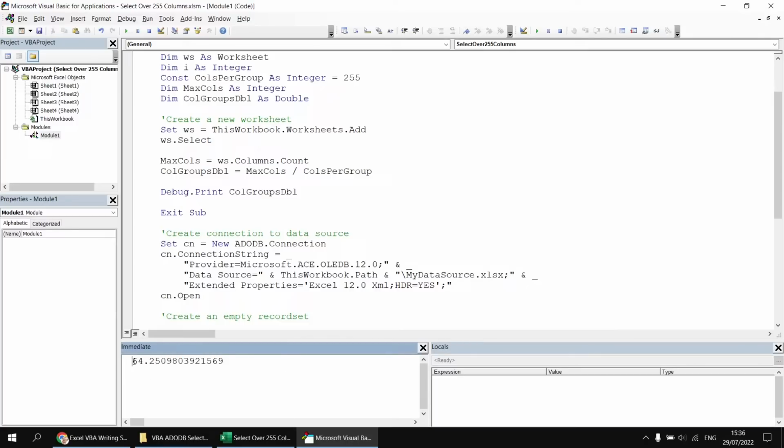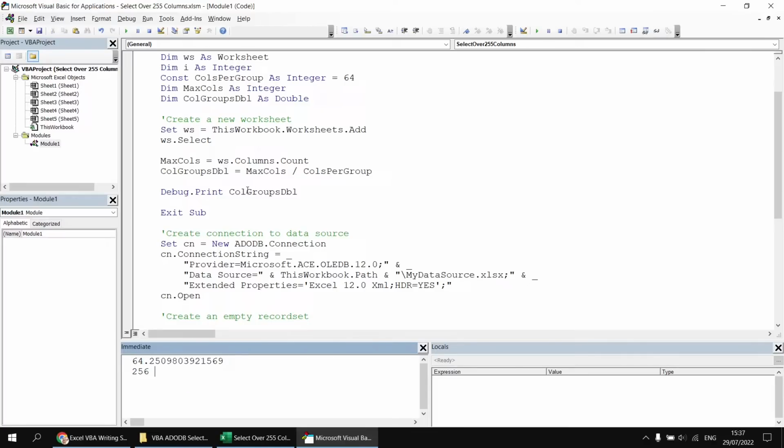I have to be slightly careful though about just increasing that value by 1 and just taking the integer portion, because if I was importing my data in such a way that I ended up with a whole number group, let's say for example I was going to import my columns in groups of 64 columns at a time for some reason. If I run that subroutine again, I end up with exactly 256 groups of columns. And I wouldn't want to increase the number of column groups by 1 to deal with a non-existent empty group. So I only want to increase this value if this is a fractional, a non-integer number.